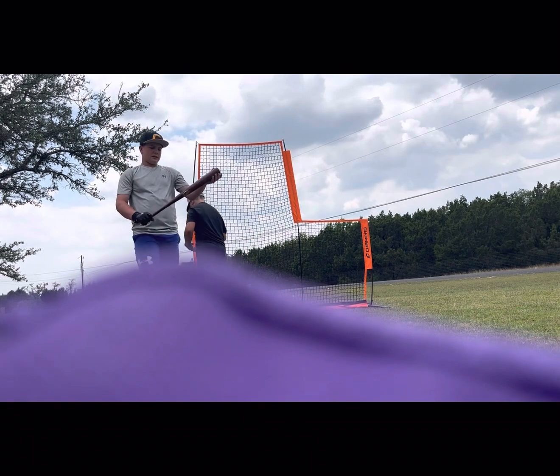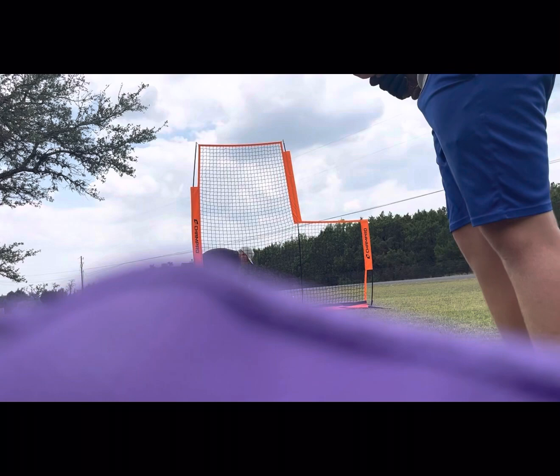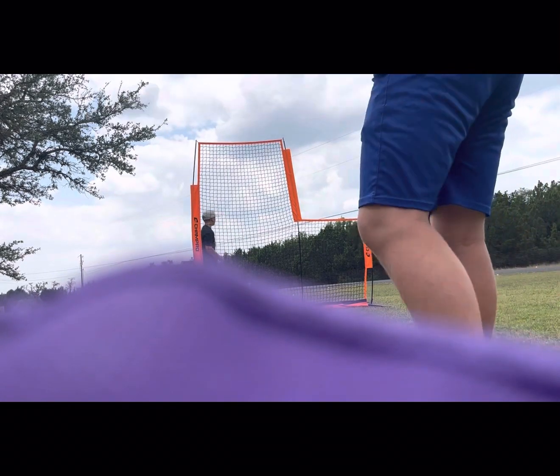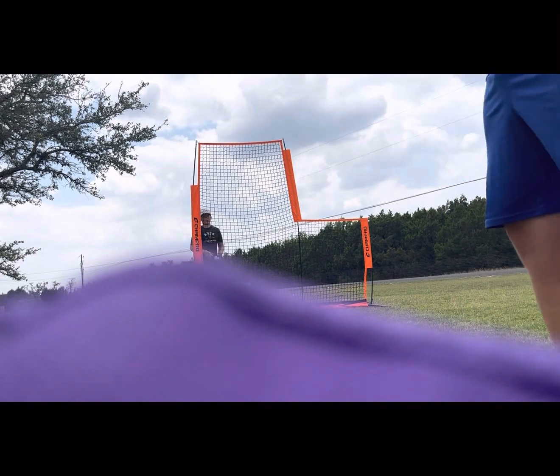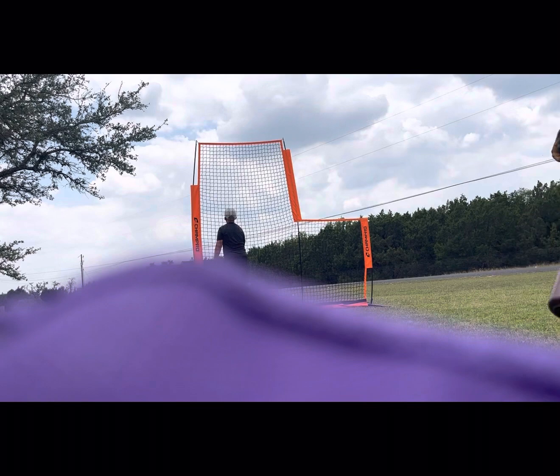This bat's good, isn't it? It's like yours, but it's a maple. No, yours isn't maple. Mine's a birch. Oh, I hit this bat. Oh my God.